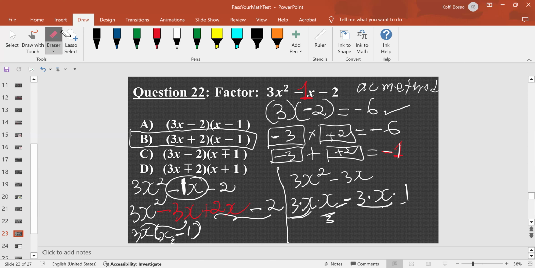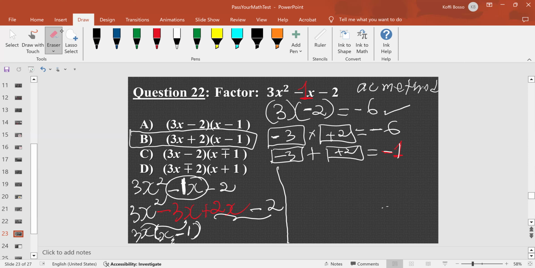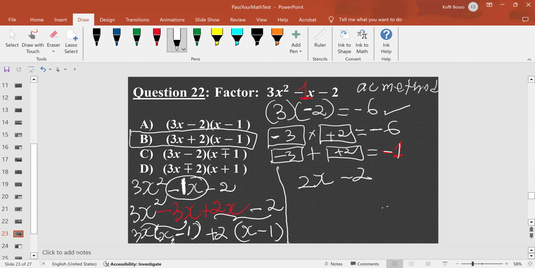Okay, we continue. Now the other two terms, same thing, we're going to factor. So you have 2x minus 2. The common factor there will be 2, and it has to be positive 2. Parentheses. So x minus 1. Also understand that when you have 2x minus 2, this is like 2 times x minus 2 times 1. So 2 is the common factor which I have here outside. So in parentheses, I have what is left, which is x and the negative 1. That's why we have that.